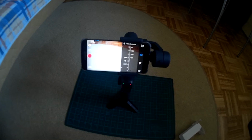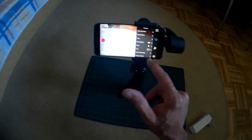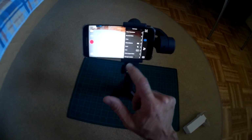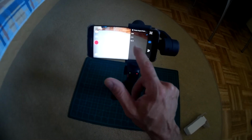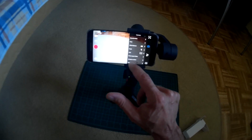These settings, you have now real settings about video resolution, beauty mode, smooth, normal, darken, brighten. I mean, white balance, flash, is it on and off? If you need grid lines, you can use grid lines, center point, whatever. Aspect ratio, storage location. Is it going to be stored in the SD card or inside the phone? And these are the basic settings.